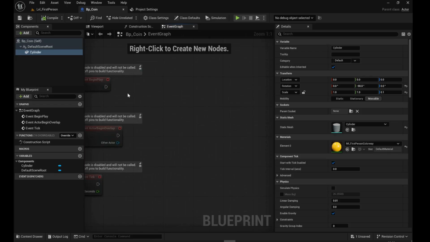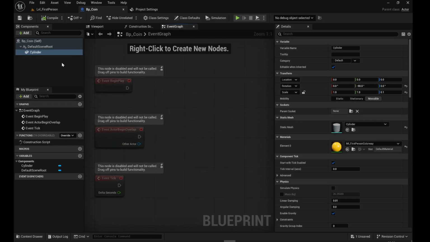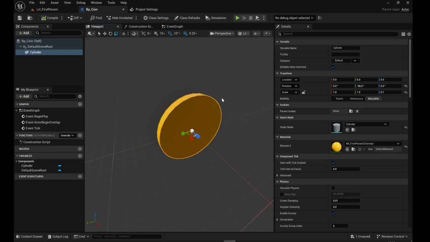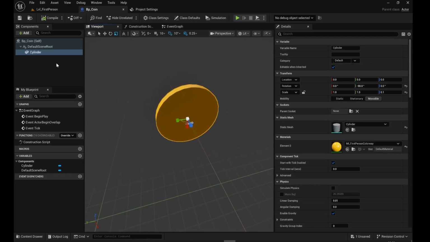First of all, we could do the rotation mechanic of the coin to look natural. So we're going to do the rotating mechanic, which is rotating this static mesh by itself, so it's going to look like it's rotating all the time.